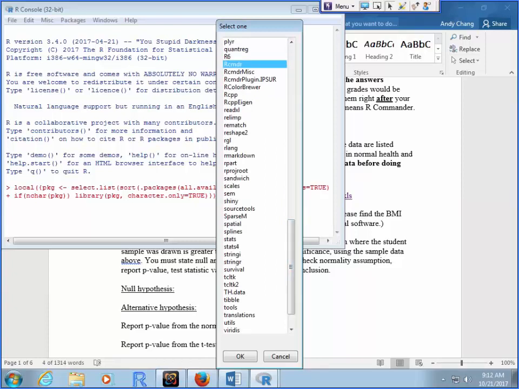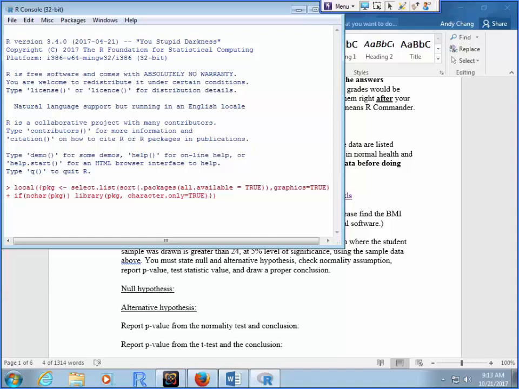R Commander. Now you know that we have R Commander and the R Commander plugin IPSUR. Actually, there's a lot of R Commander plugins. John Fox has a list of methods you can use. If you want to use more, or somebody actually modifies his options or adds something new, you can just find their plugins and then run their plugin along with this. Anyway, there's a long list. Let's not. So let me just use that, R Commander.